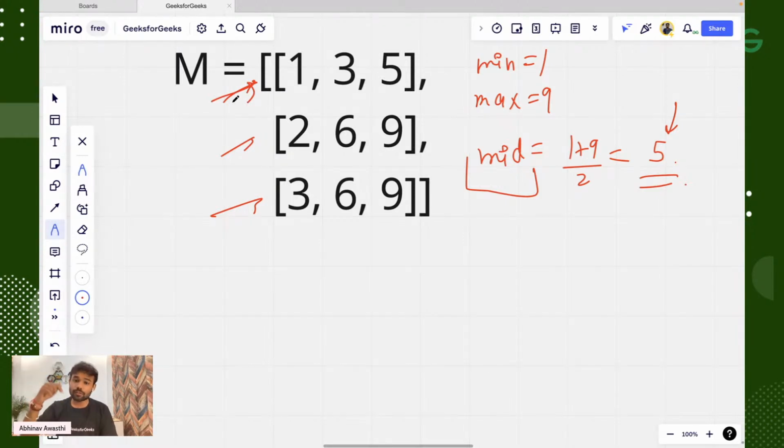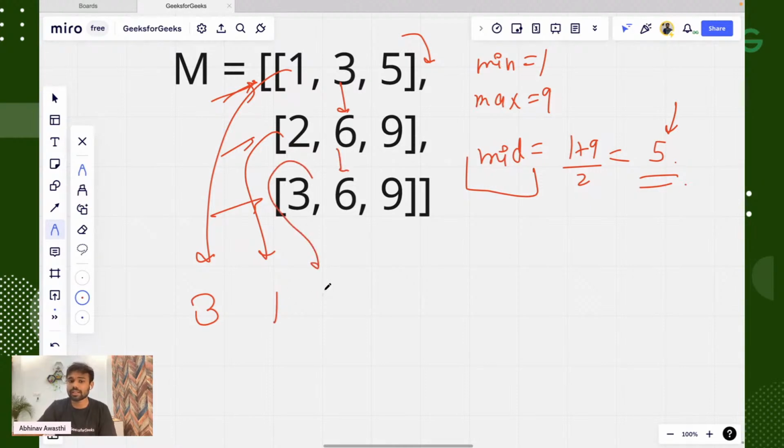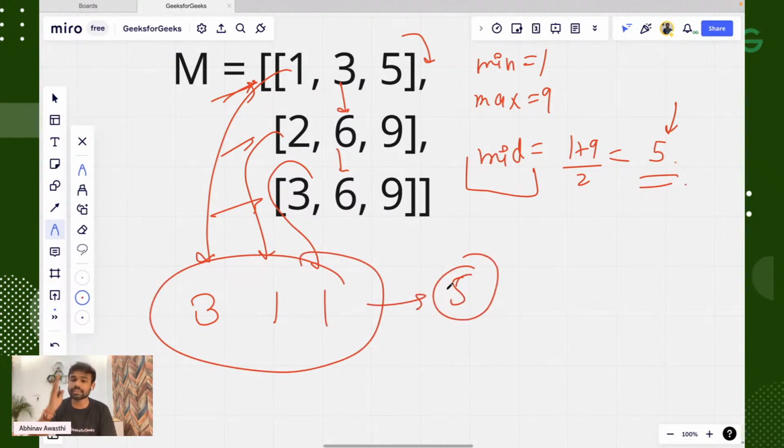So we can check that for the first case first. For the first case, its upper bound will be something here. It is a virtual index, as I told you, the last index. So it will tell 3 elements are there. For this, it will be here. It will say 1 element is there. For this, it will be here. It will say 1 element is there. So total 5 elements were there which are less than equal to that part.